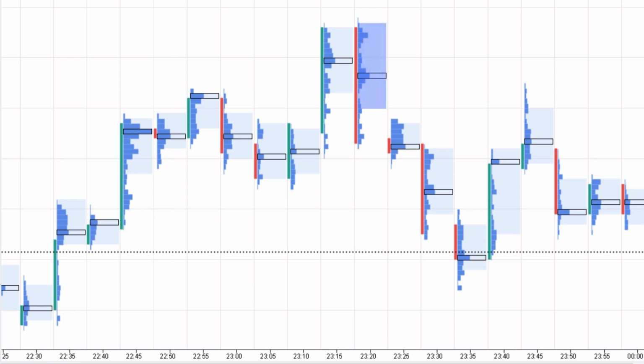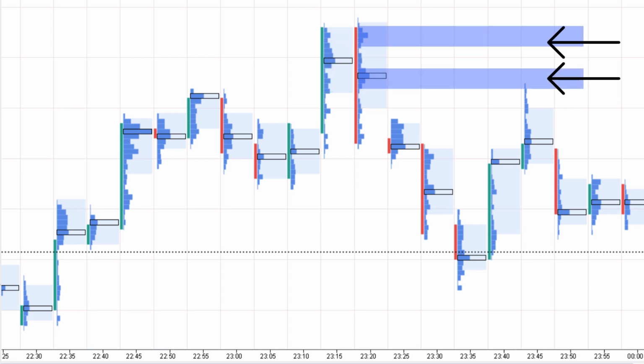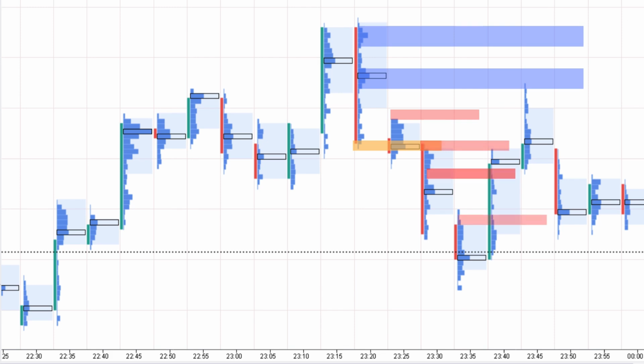This will be when the volume engulfs the previous candle's fair value. We can then use this as extra confirmation to take a trade here or here at the high volume nodes when price comes back to them, which you can see did indeed happen. Alternatively, you could enter a short upon the close of this candle with the engulfing volume and scalp out your position or aggressively trail your stop either behind the value areas or behind the high volume nodes. It isn't personally how I would have traded it, but it is still a valid trade idea, and in this example you would actually have closed out in profit.